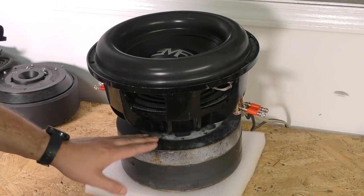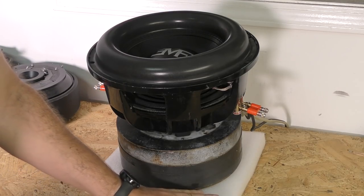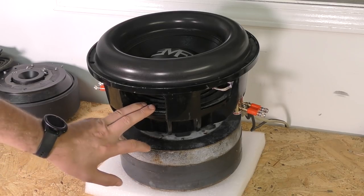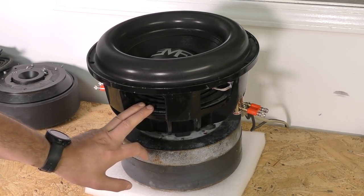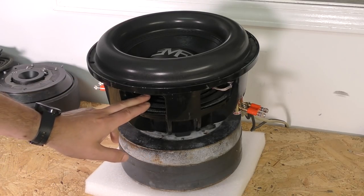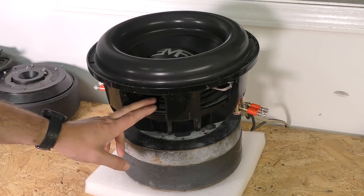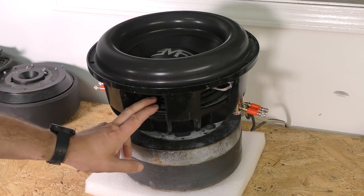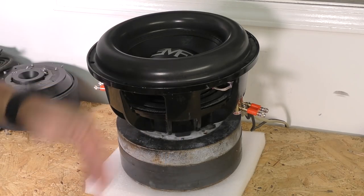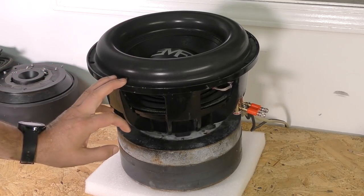So you heard a lot of air from this vent. This actually has a hole in it, so it's not completely blocking the pull vent. But there is a lot of wind chafing happening in there. But it is what it is. If you know what you're listening for, I could tell the spiders have a little bit of noise in them. It's kind of hard to explain what that actually is, but the sub does play. We got plenty of throw. It should be perfectly fine. Sound all right in vehicle.